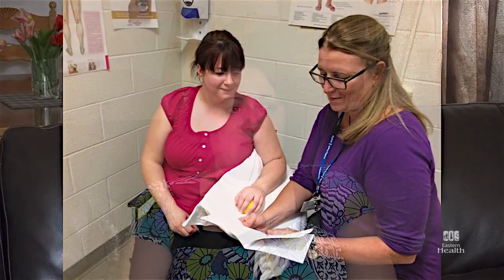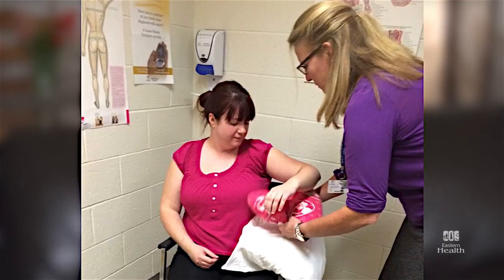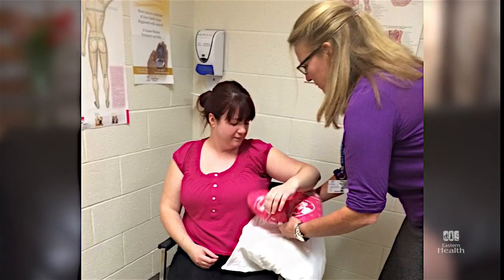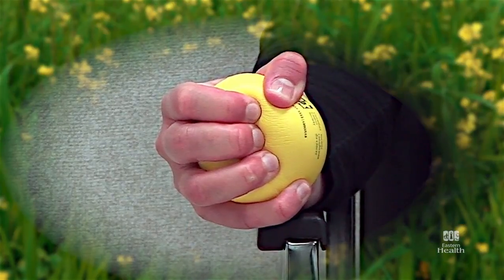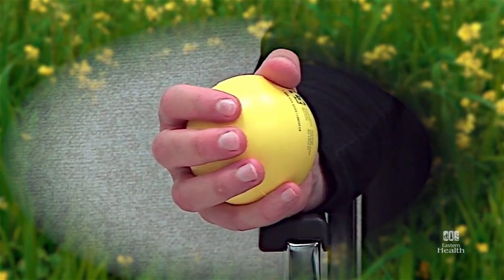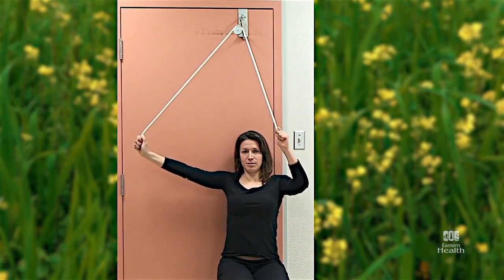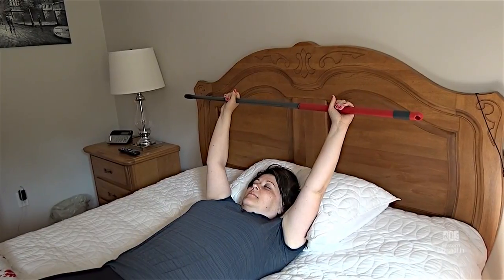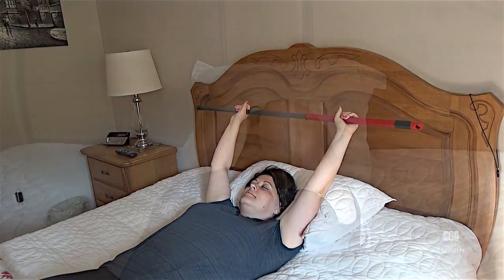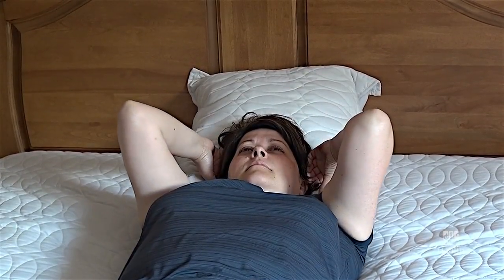And she was all prepared, and she gave me a book. She gave me a heart-shaped pillow that I could put underneath my arm so I could rest my arm on. She gave me a little ball that I could squeeze, and she gave me a rope for doing different types of exercises on the door. She warned me that if I didn't do them, I would not progress. She was just amazing. She really, really helped me out. You can't fool the physiotherapist. They know exactly what you're doing and what you're not doing.